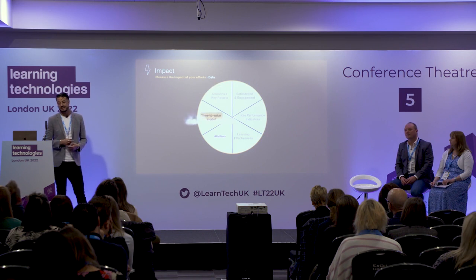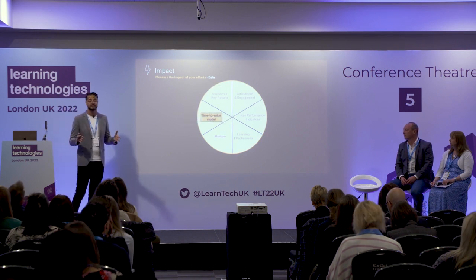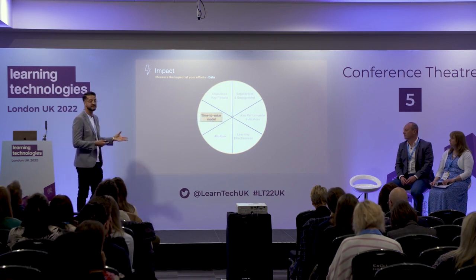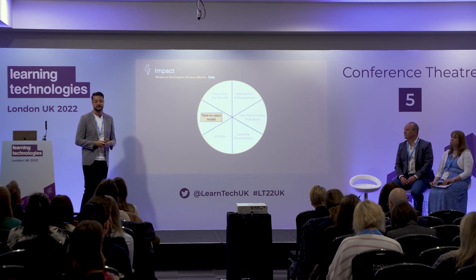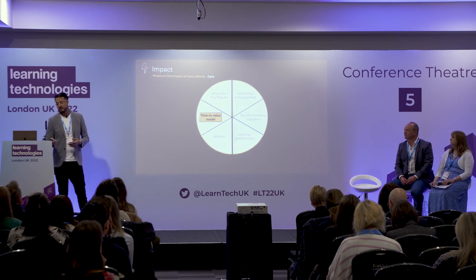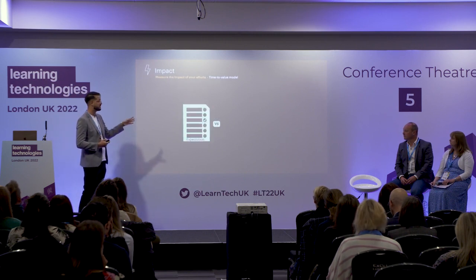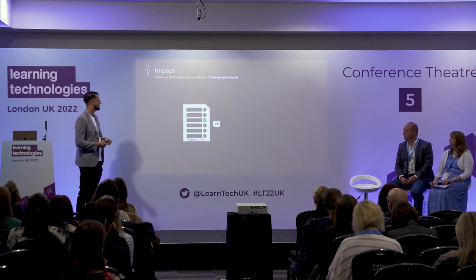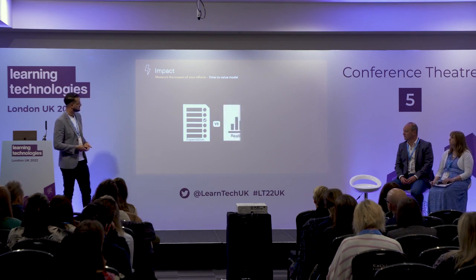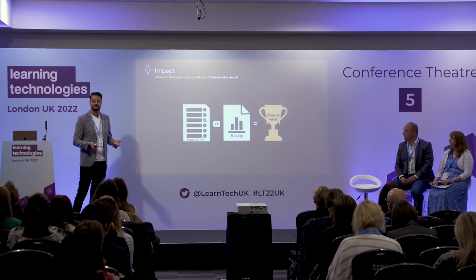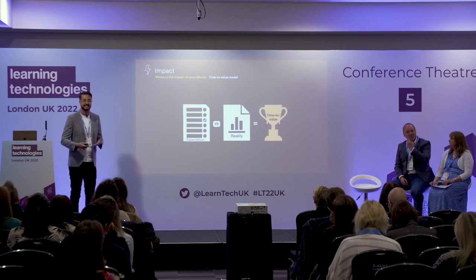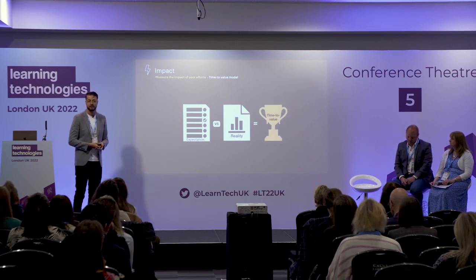And the last piece here is what I call, and something I'm working on now, I want to share with you, the time to value model. Let's have a look at what this is. So it's really simple. On the left, we have expectations associated with a role of a new joiner. And then on the right, we have the reality, what they actually get done. This gives us a time to value model.